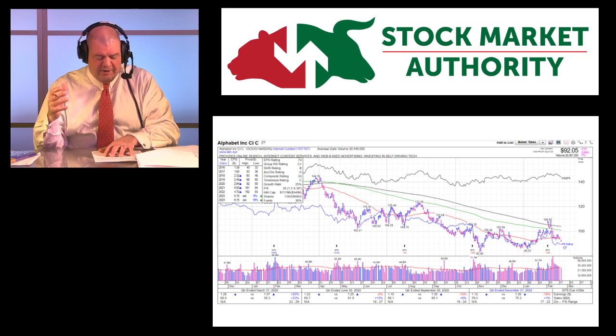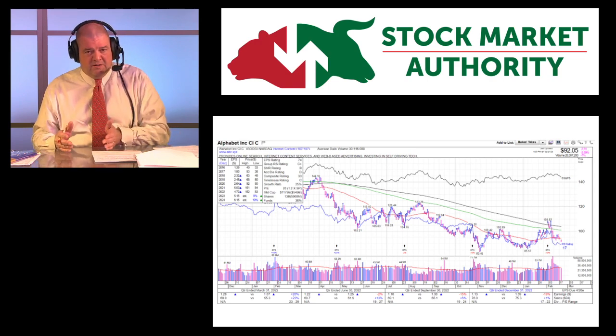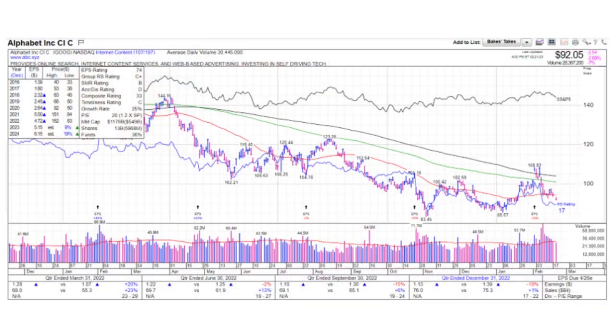Let me just go to the chart here. My point about this is, yes, I love fundamentals. I want to see earnings growth. I want to see PE multiple expansion. But the stock has started, and the chart has indicated that it sniffed out problems a year ago. That's why I incorporate both. I want to have a strong chart, and I want to have a great earnings story for individual stocks, and I want to have a PE that's reasonable and has a chance of expanding.